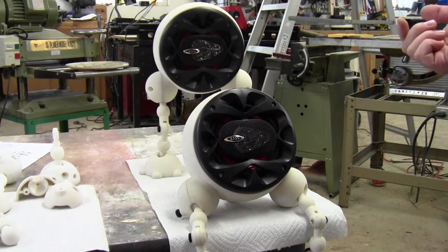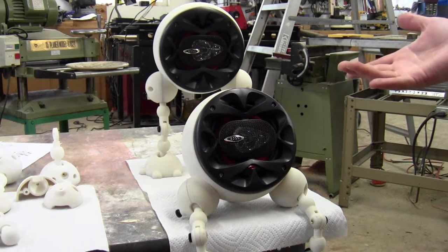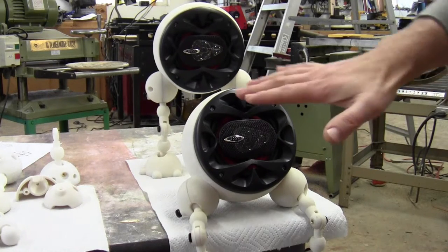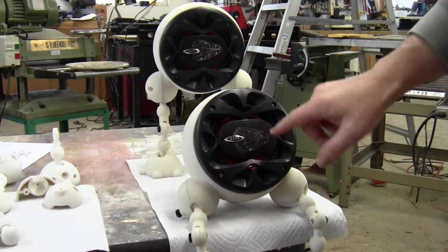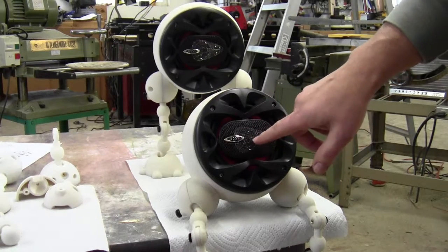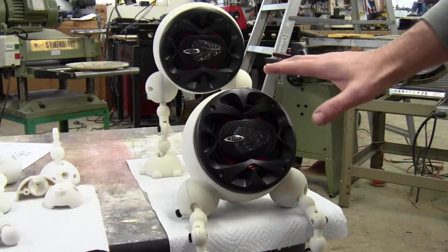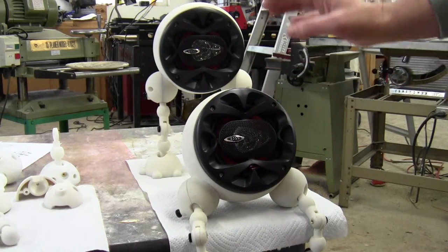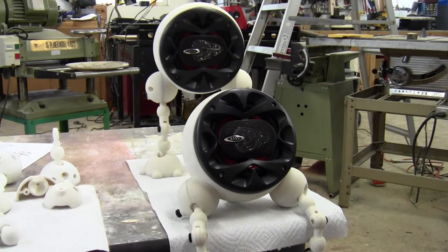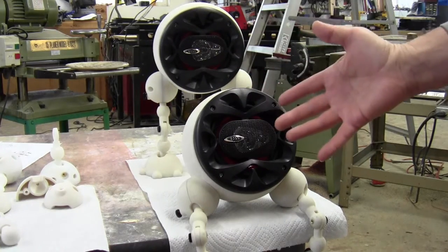Some of you might ask why use a car audio speaker instead of a home audio speaker, since I'm really intending this for home audio use. The reason is that the car audio speaker already comes with a crossover included — it's already at least a two-way depending on the brand. So you have a woofer and at least a tweeter; this one happens to be a three-way, so you'd have a mid-range too. The crossover is already included, so you don't have to deal with any crossover points. It's a four-ohm speaker, which is stable for home audio equipment. You basically run the wire directly from the speaker input directly to the speaker — that's all you have to do.